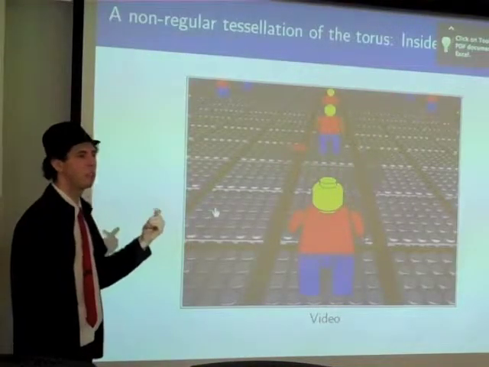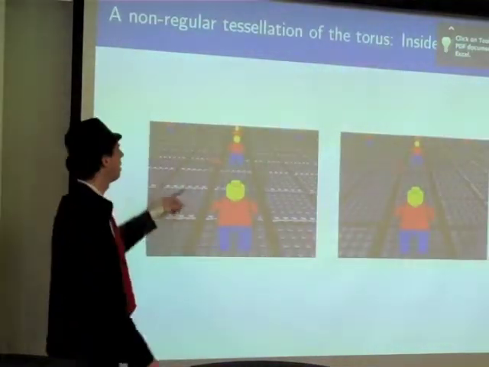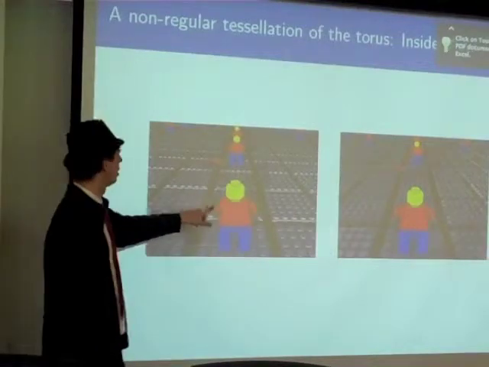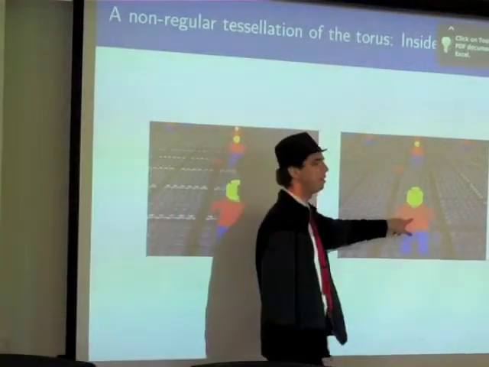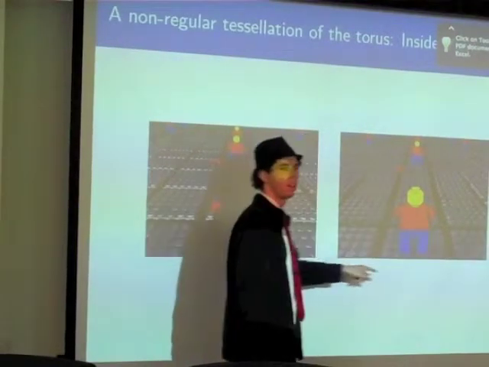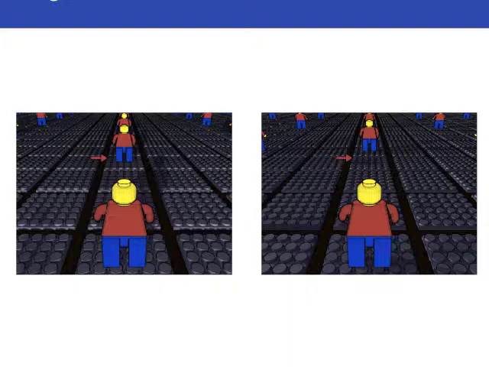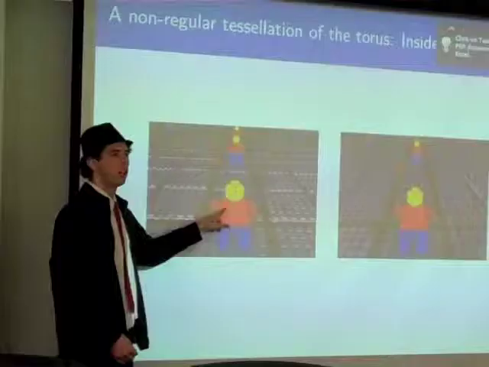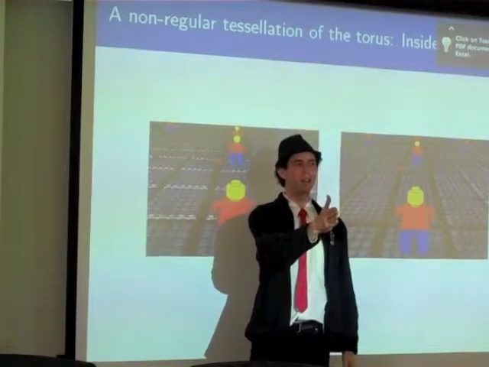So it was turning a couple of times at 90 degrees, and if you didn't catch it, here's the Lego man's view in one direction, and when he turns 90 degrees, he gets this view. And here you see when he goes 3 steps forward, he sees a copy of himself. Here he goes 4 steps forward, he sees a copy of himself. So Lego man's view looking this way and Lego man's view looking this way are different.